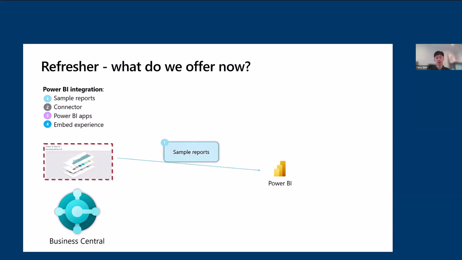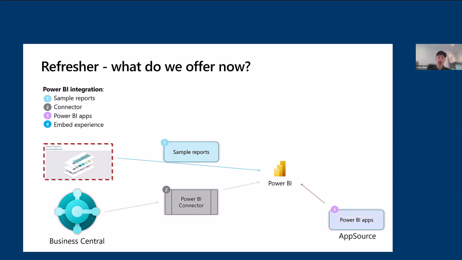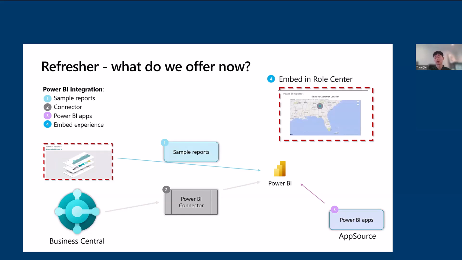So this is how it works. The sample apps, sample reports that you can use. Also, the connectors allow you to connect data right away. And you can go to AppSource. We'll also show you how it looks in AppSource, where you can download those Power BI apps. And lastly, this is how it looks if you embed a Power BI report in Business Central.